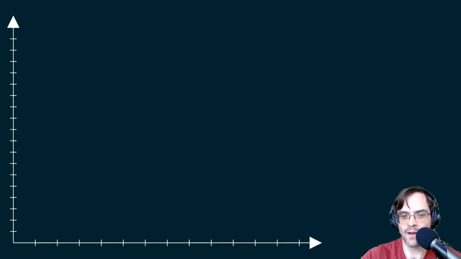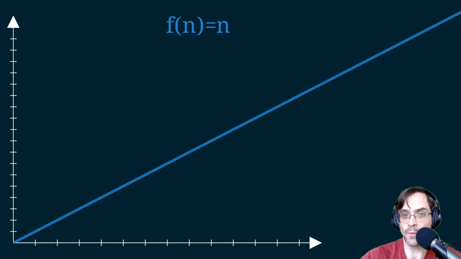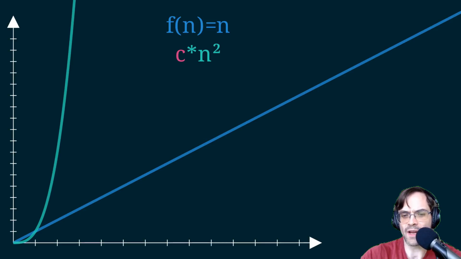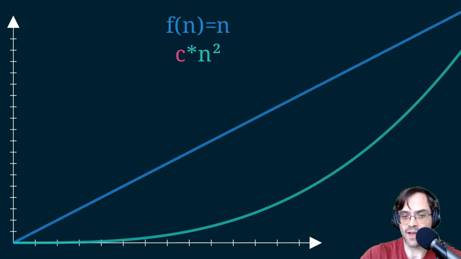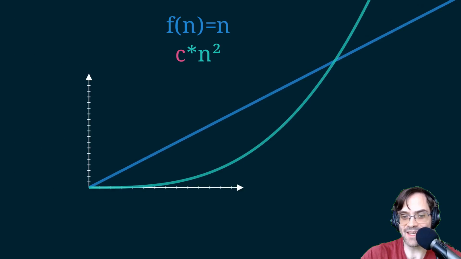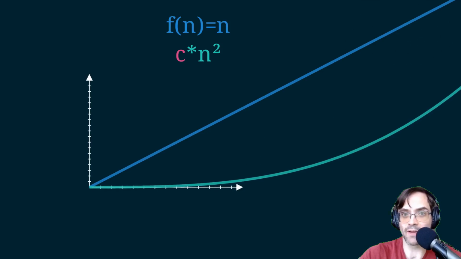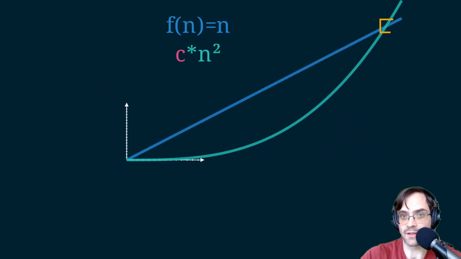We're going to look at this graph. f of n is just going to be n, and our upper bound will be n squared times some constant. Now, what if I make the constant multiplier for n squared really small? It almost looks like this n squared times a constant is not an upper bound on n. But actually, if we zoom out, it still is. Well, can't we just make the constant even smaller? Yes, but if we zoom out, we can still see that there's this point at which n squared will overtake it. And so that's really the core idea of this loose upper bound of little o.